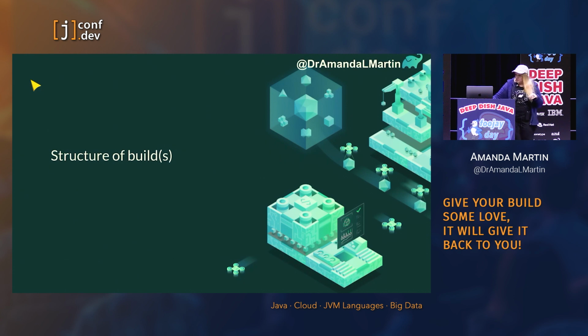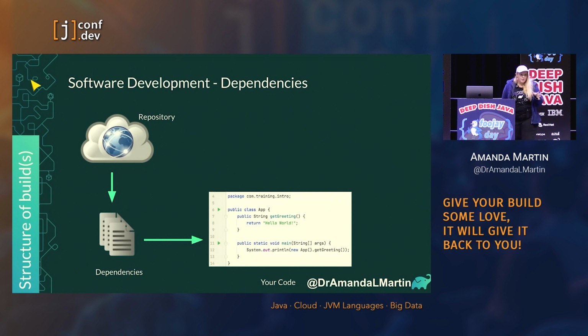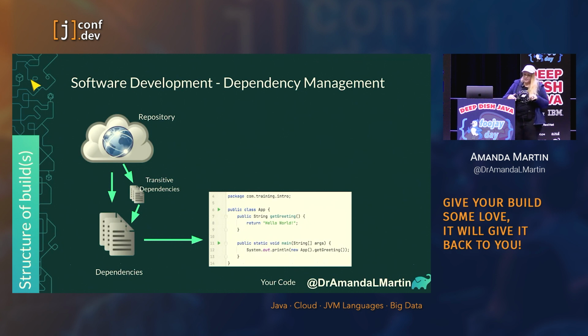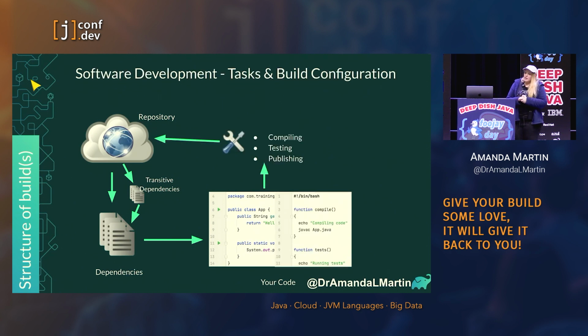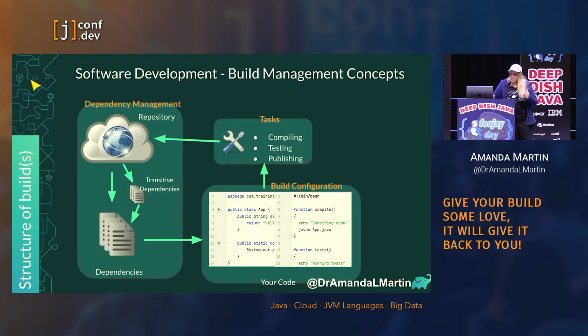Now we're going to go into the structure of the build. So this came up a little bit with Sonatype. Like Maven Central, we have a repository. And with that repository, we pull in dependencies into our code. That's all fine and dandy, we understand that. But then, like Eric was getting to, we have all those transitive dependencies that get pulled into your code. You make your code, and then you want to share your code, just like everyone else that made it. So that means you're going to publish your code. Then your code is available in that repository, and the cycle repeats. And so this is why it's important that you have secure code, but also use all the secure code.